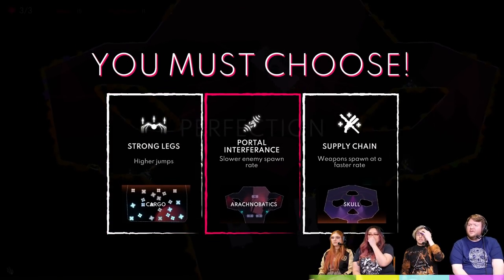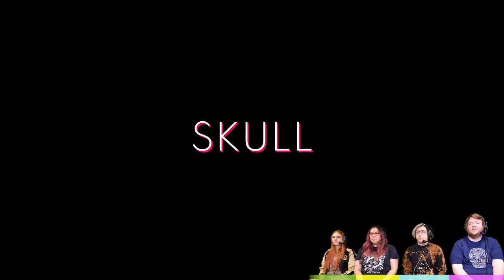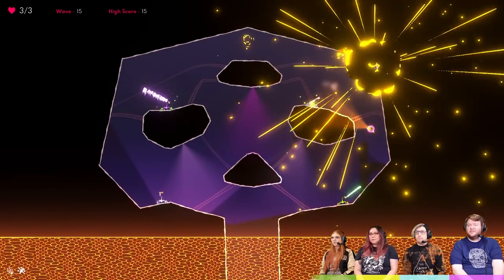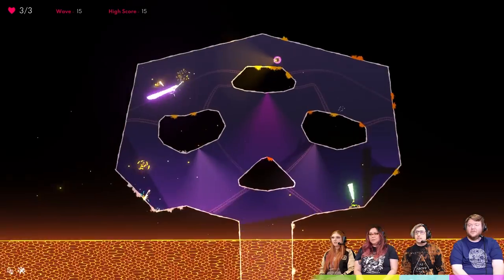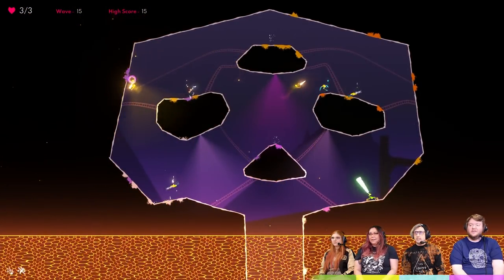Oh, slower enemy spawn rate. Weapons spawn, jumps, faster or higher jumps. Ooh, weapons spawn, I think faster. More weapons, faster weapons. Between all those. Skull. Give me... oh, great. It's a bomb. Pizza. Oh, God. Get over here. Oh, no. Ah! Am I dead? No. Are you dead? I'm dead. Oh, God. It's okay. It was my fault. I died.